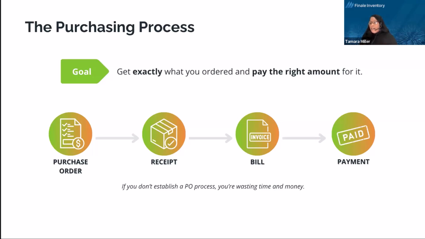So when you get to that step of actually making that payment on the back end, you want to make sure that you're confident that you're paying only for what you've been billed correctly for, which is also what you have received. And that is going to tie back to what you ultimately ordered. So it seems pretty simple, right? And when you're running a business, it can be simple at first, but as things tend to move in a more fast-paced environment, manually checking each one of these steps in that process can be daunting. It can be risky, and it can also lead to costly mistakes.